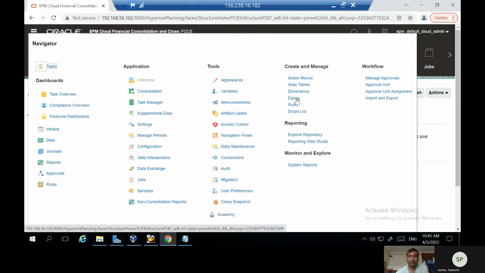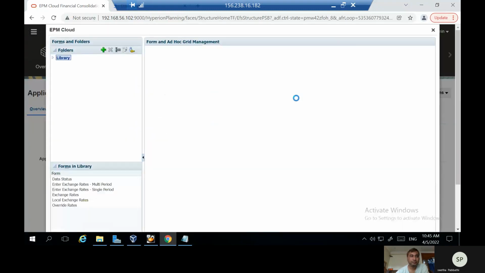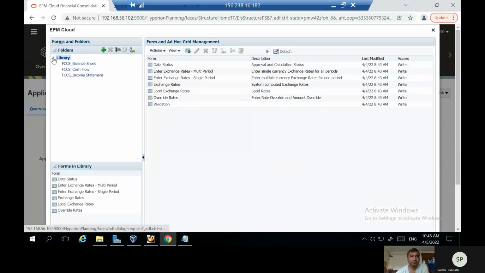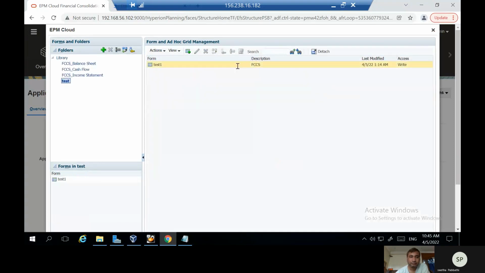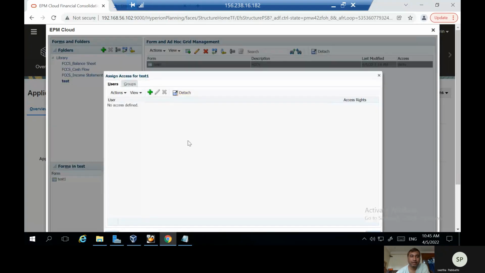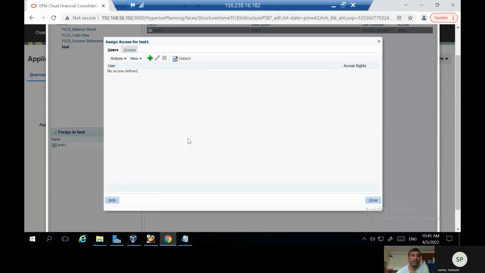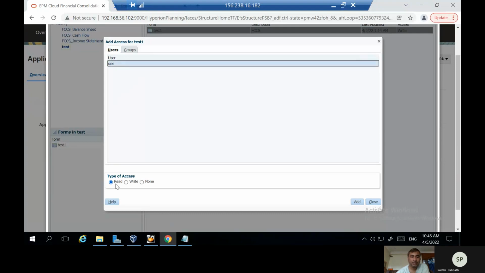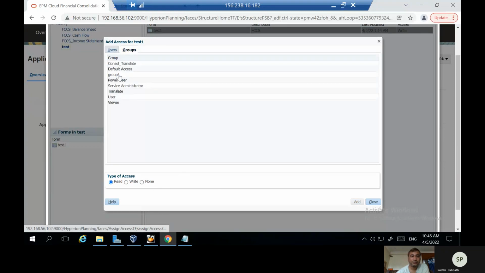We will click on here, forms. Assign access to the forms. When you click on here, and when you're giving the dimensions, here also we will give assign access: read, write, none, or groups, whatever type of groups we need to give.